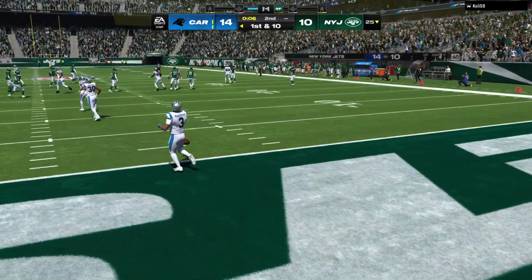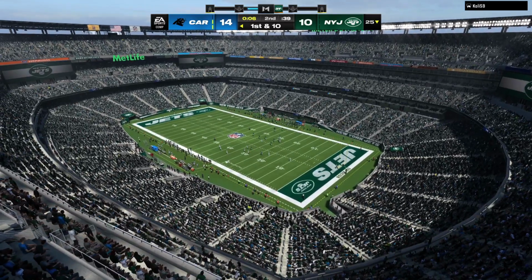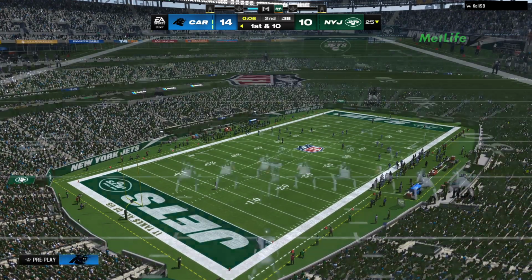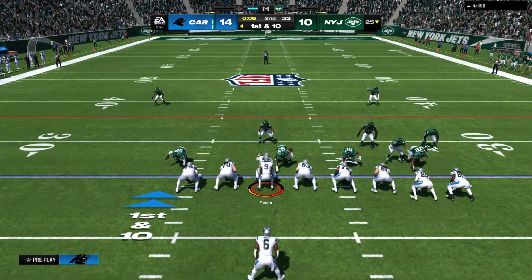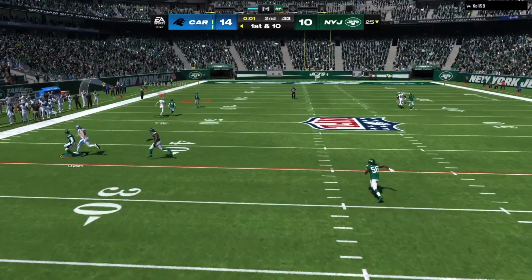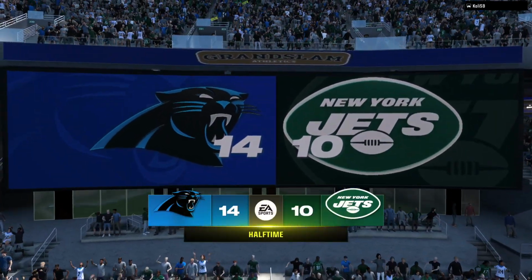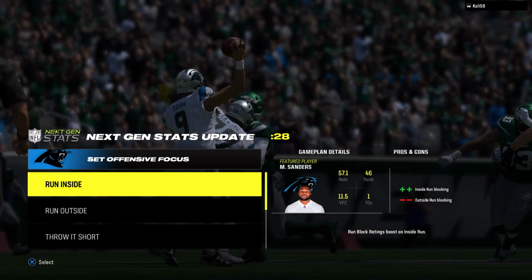And not wanting to risk anything here late in the half, he'll just take a knee, and they'll bring the football out to the 25. This Carolina offense at the line, ready to go. And only 6 seconds on the clock, so time likely for just 1 play. Lets it fly for Thielen. It's incomplete. Took a shot, couldn't connect. That's it for the first half. 2 more quarters to go. We'll have plenty more to see after the break.